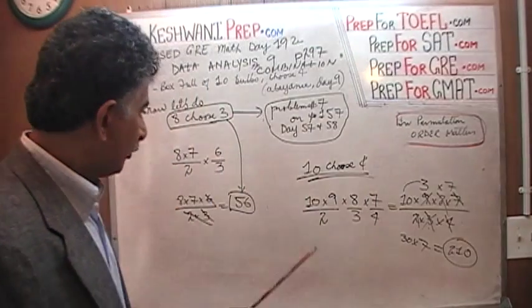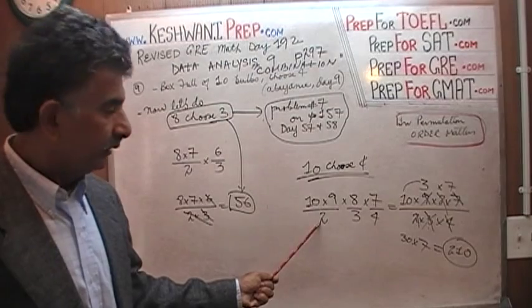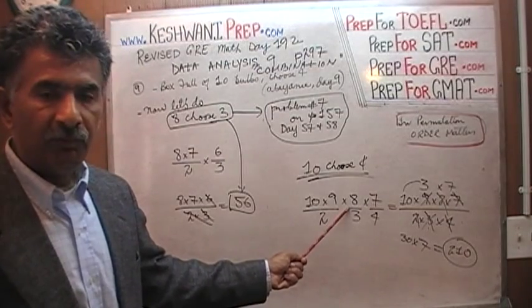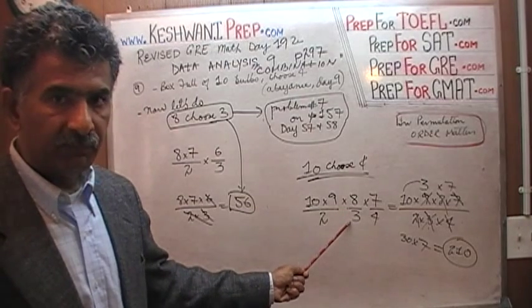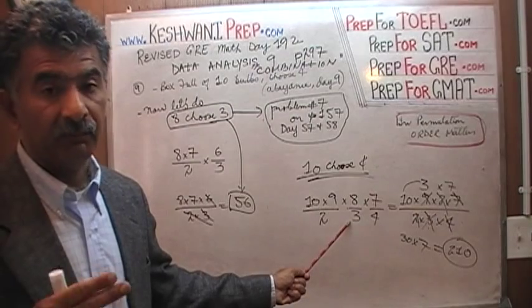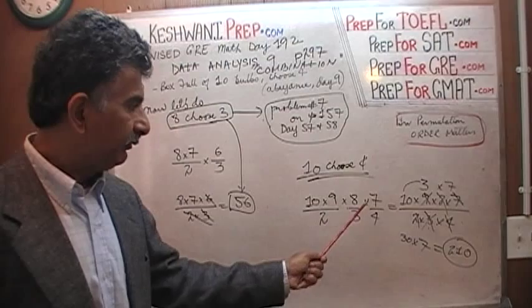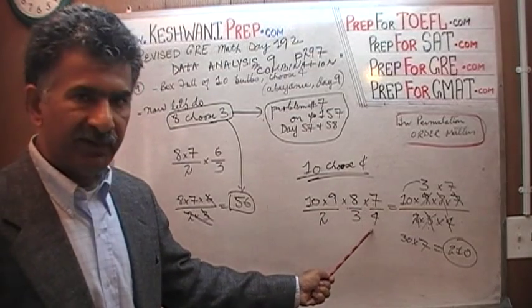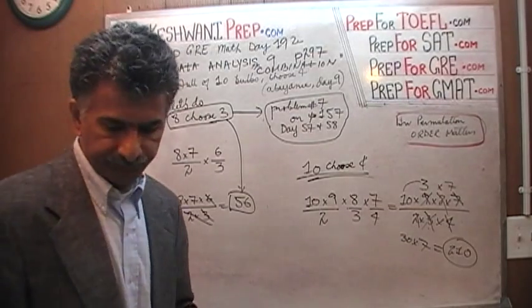So once you have chosen the second bulb, there are 90 ways. We take half of it because everything is being repeated. How many different ways can we choose a third bulb? 8 different ways. But as soon as we begin to pick a third bulb, everything is being repeated; not everything is being repeated twice, and therefore everything is counted 3 times, and therefore you divide by 3. And finally, how many different ways of choosing a fourth bulb? The answer is 7. And since everything is counted 4 times, you've got to take a fourth of that. And that's what it boils down to.